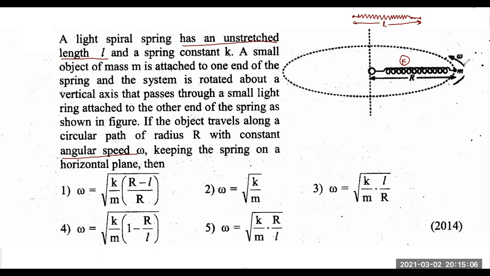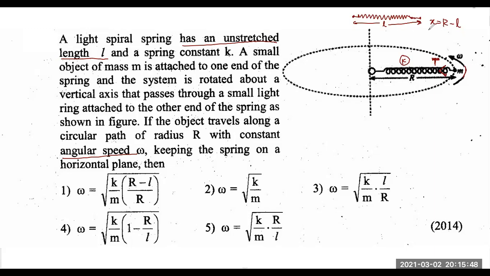Now, we need to find out the force acting on the spring, and that is obviously going to be the tension. There's going to be a tension acting on the spring like this. And it's a spring, so we can apply Hooke's law. What is going to be the extension this time? The stretched spring is R in length and the unstretched spring is L in length. Therefore, the extension, the increase in length, is going to be R minus L.